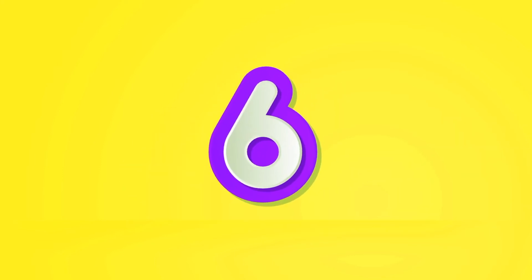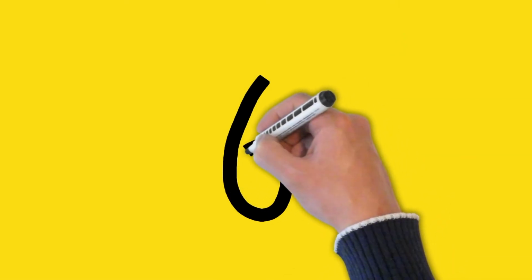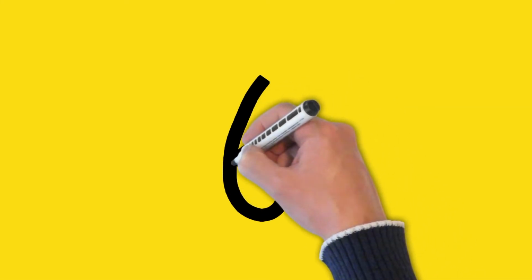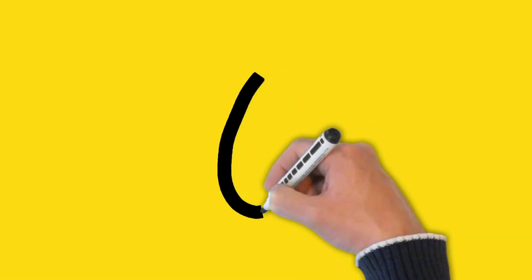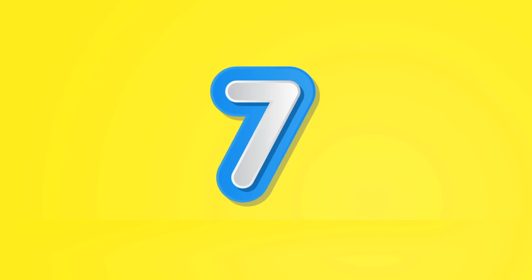We are writing number six. Won't you write with me? Draw a curve down and then loop around. One more time. A curve down and we'll loop around. Well done.